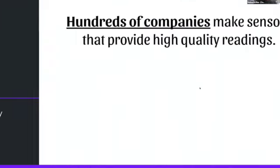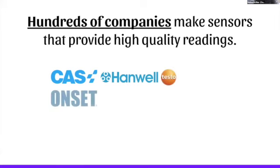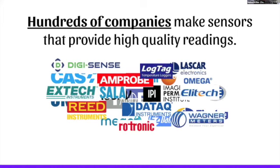So one of the things we found when we first started looking at this was that there were a lot of companies out there making data loggers, hundreds of them. And if you look through the spec sheets and you spend a lot of time looking at the technical specifications, you'll see a lot of stuff in common. And when I say there's a lot of companies, I do mean there is a lot. I mean, this is just a few. There's even more than this. If you start looking around the world, you'll see these people used all over the place.